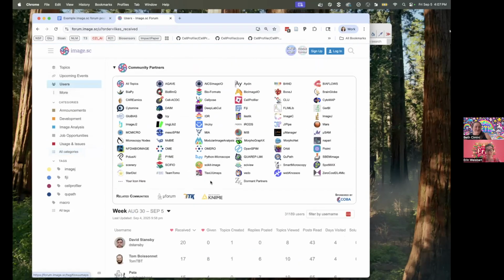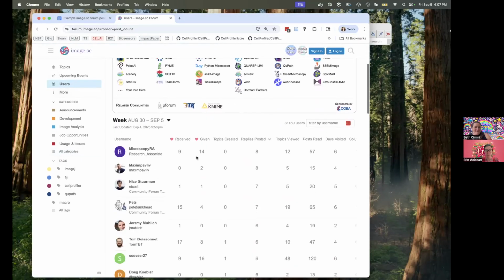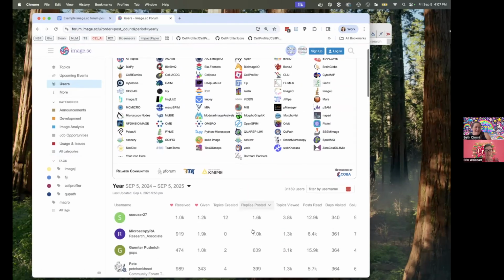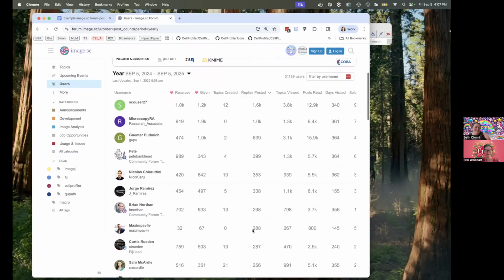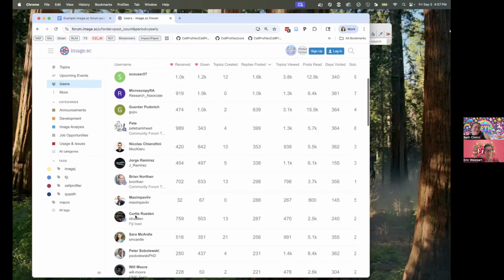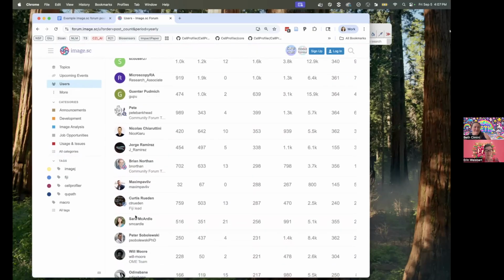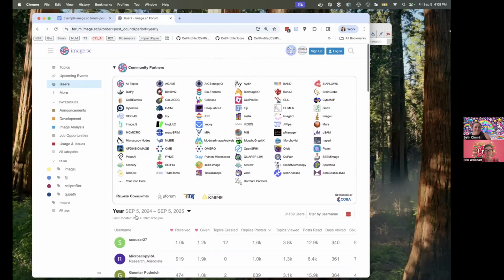Yeah. There are, in fact, people who post many times per week or even thousands of times per year. Creators of individual tools, like Pete Bankhead, the creator of QuPath, and Curtis Rueden, one of the main developers of ImageJ, are all here hanging out to answer your questions. So we hope that this is a valuable resource for you.